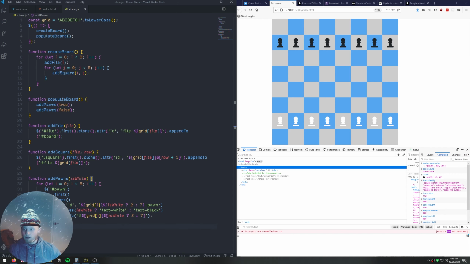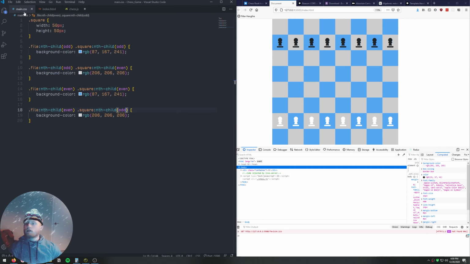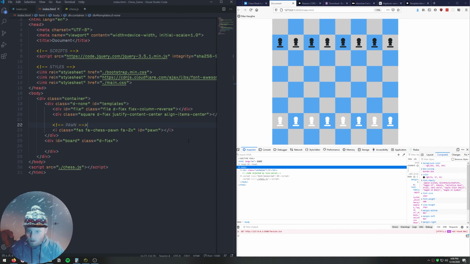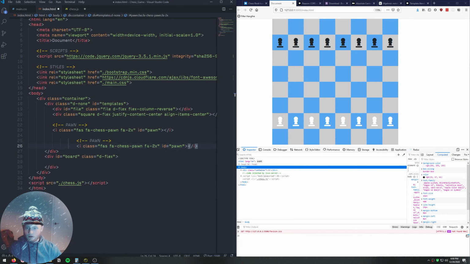So let's have a function. Let's add our rooks now. Function add rooks, is white. And we want to do something similar where we've got a template, rook.